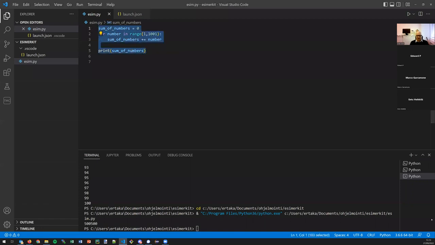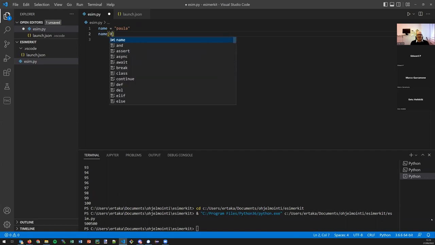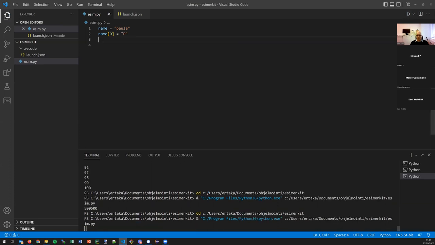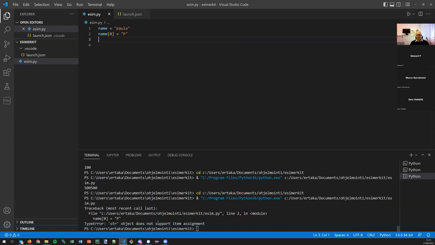You can't do this with strings. So if we have a string like this and we want to change the first letter, we can't do this. It will give us an error stating that str object does not support item assignment because strings are immutable. You can't change the content of a string. But what you can do is create a new string, something like this.